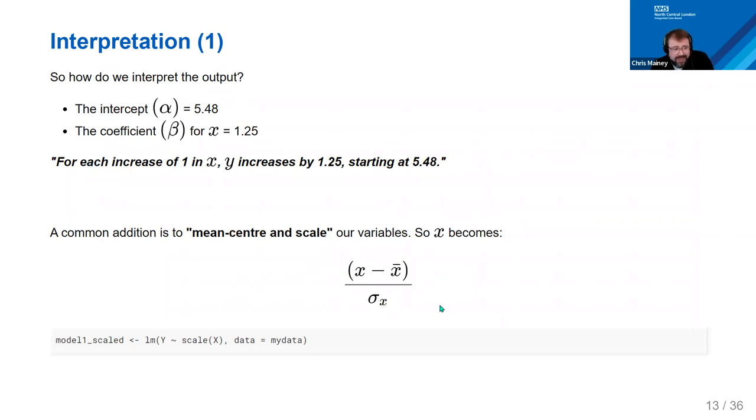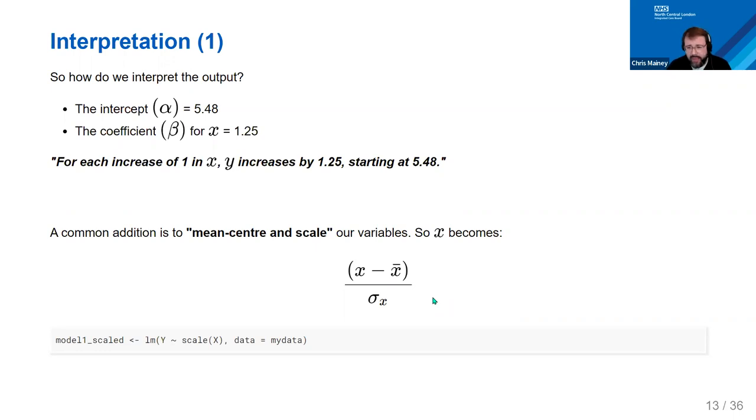There is another thing that you can do if we've not got enough things to do already. Because that can be a little bit complicated to interpret, one of the things that's commonly done is a so-called mean, center, and scale transformation. So rather than fitting X to explain Y, we subtract the mean of X and we divide X by its standard deviation. Why would we do that? Well, this transforms it into a thing called a Z-score. A Z-score is a measure of the variation. It's also a relative measure, so it doesn't matter what your original scale is, a Z-score is a Z-score. A Z-score of one would indicate you are one standard deviation above the mean. A Z-score of minus two would indicate that you're two standard deviations below the mean.